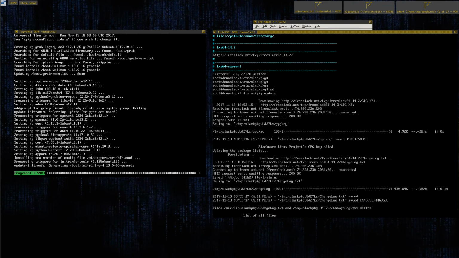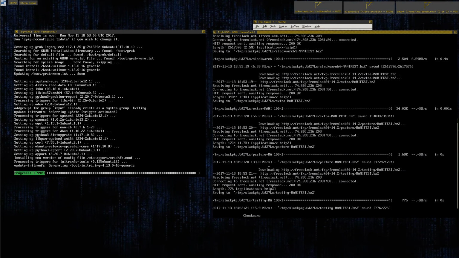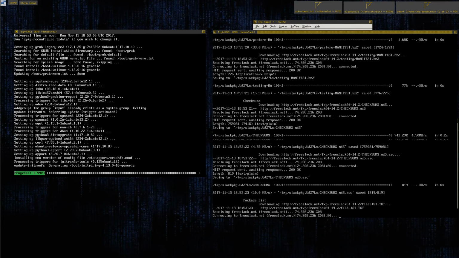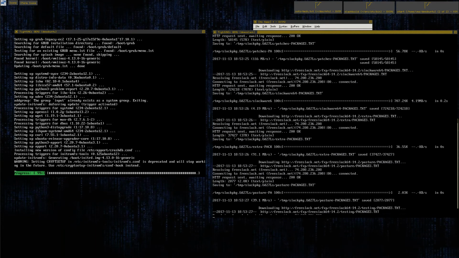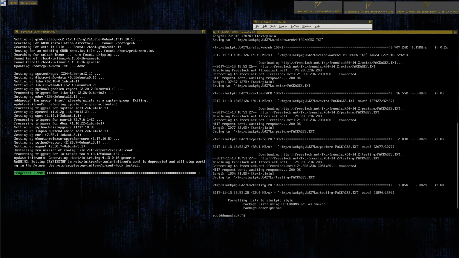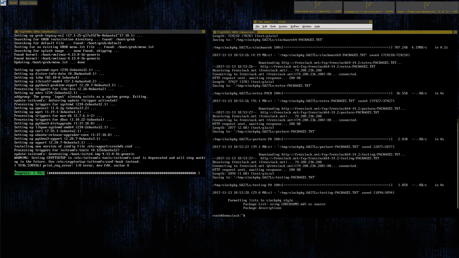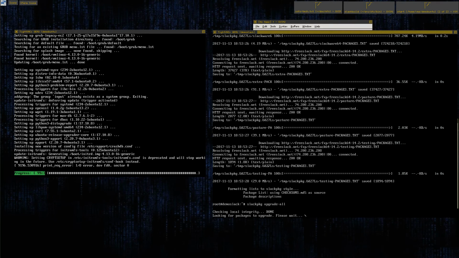It's going to go out and figure out what needs to be updated. I think it tells us how many packages need to be updated. So it's basically comparing changelogs and figuring out based on the packages that are out there. I guess it doesn't really tell us how many need to be updated, but we can do upgrade-all, and it will prompt us.